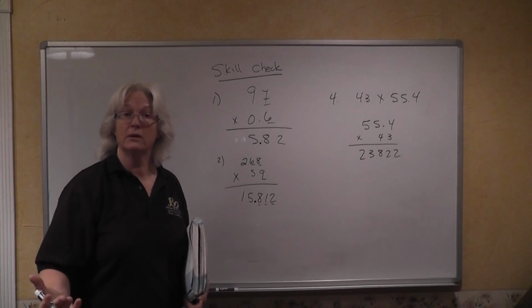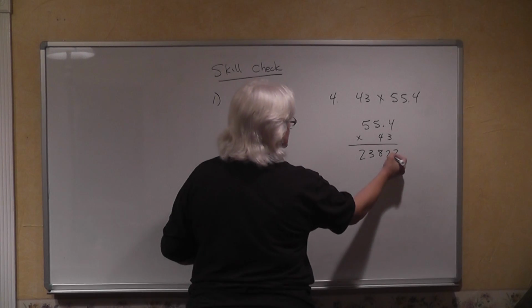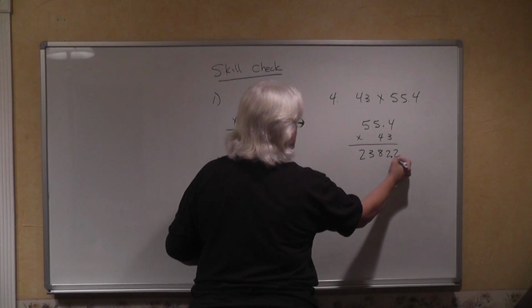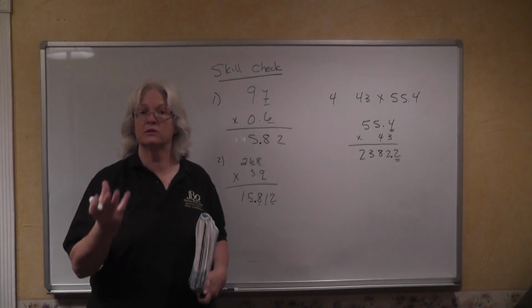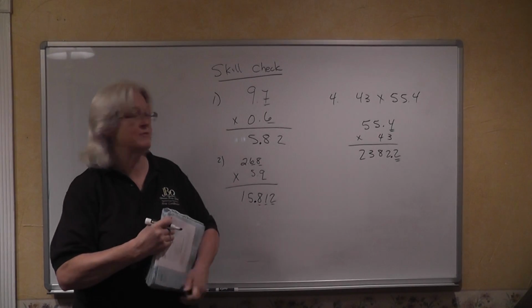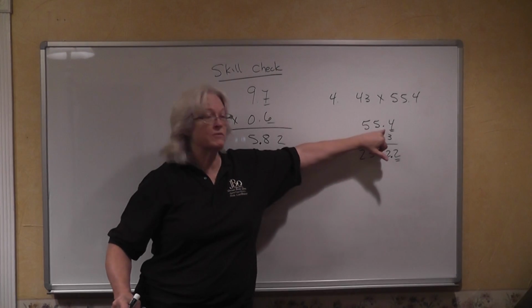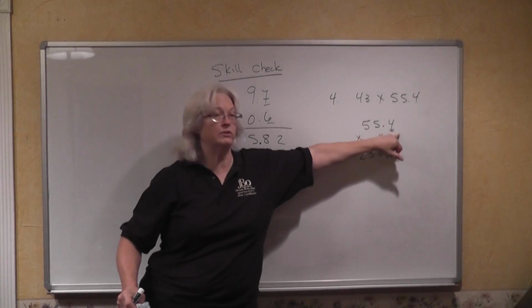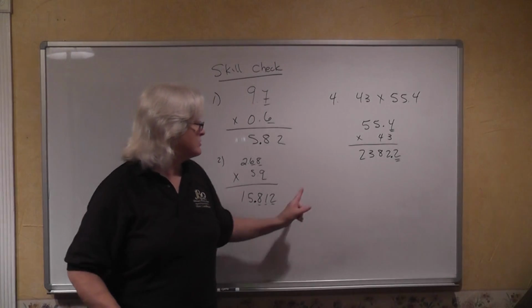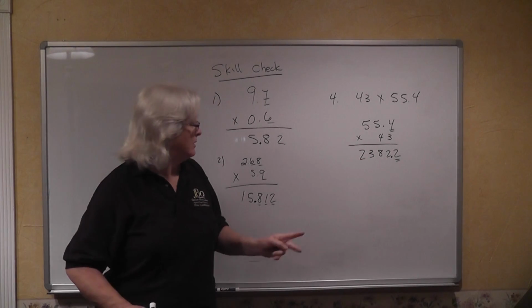Where do you locate that decimal point? You're going to locate that decimal point so that there are the same number of digits to the right of it as are the total number of digits to the right of the decimal point in the factors. You have two factors here. Only one of them has a decimal point shown in the problem. There's only one digit to the right of it. So your solution has one digit to the right of the decimal point.